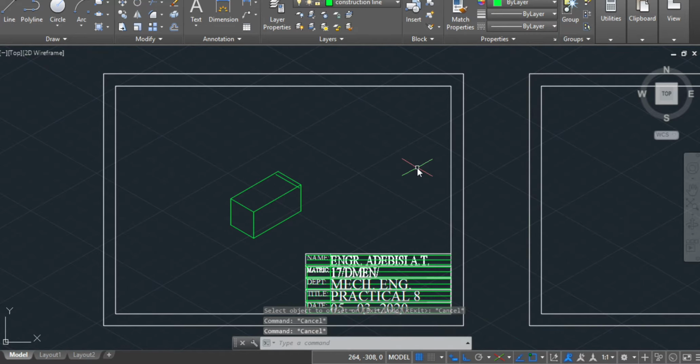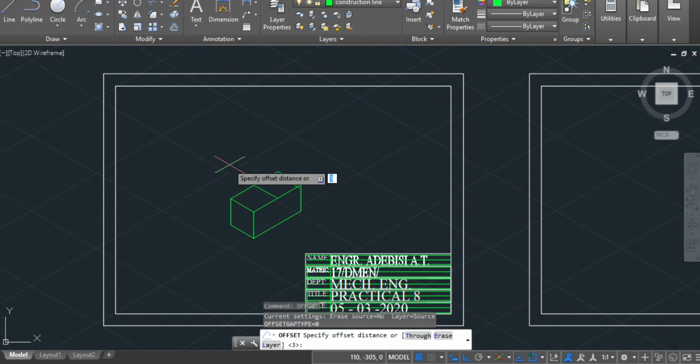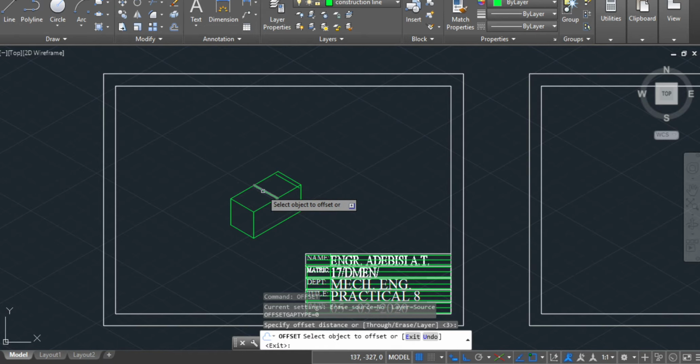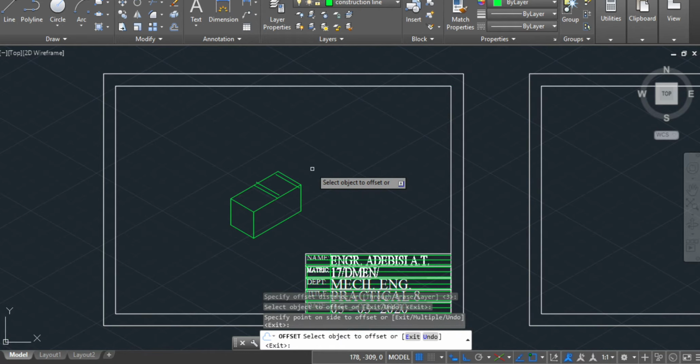Then draw another line at the center. Now I offset the line too. Fine.